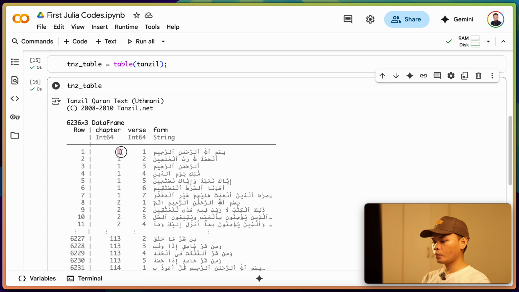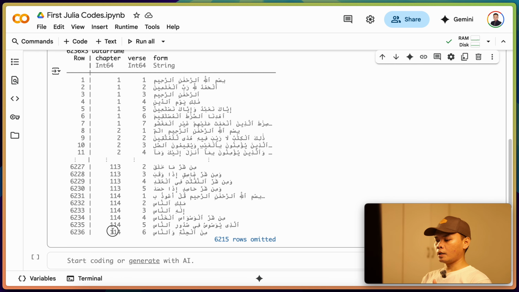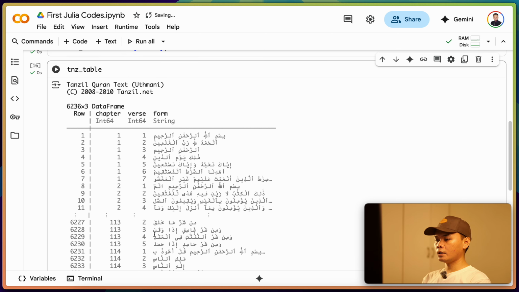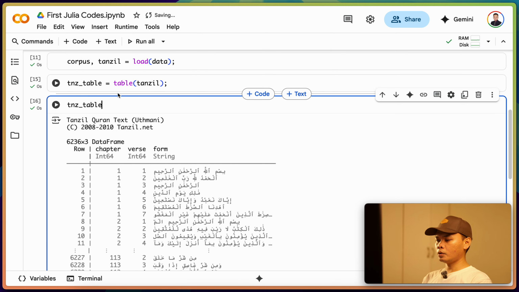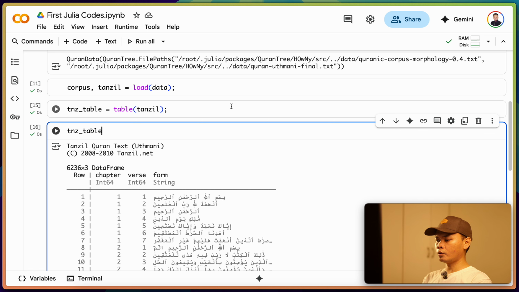So starting from chapter 1 or first surah and first verse, which is the Basmala, Bismillah Rahman Rahim, all the way to the last surah, which is surah 114, surah Nas, and then the last verse, which is Min al Jinnati wal Nas, right? So this is for the Tanzil table, and I can also do that for the corpus data from earlier.